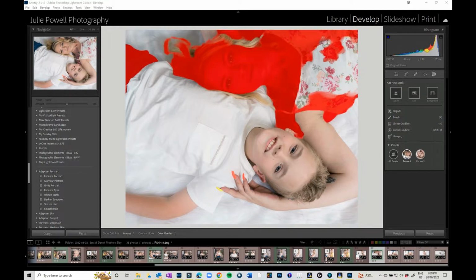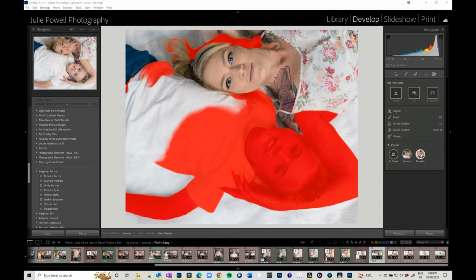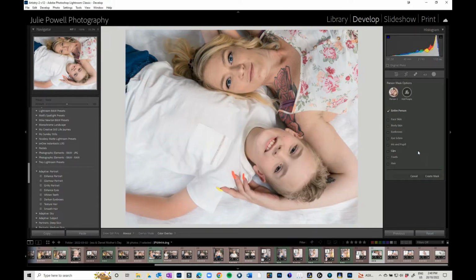If you hover over that person, their mask area will come up. So you can see what needs a little bit of extra attention, like the arm needs to be removed because that's actually person one's arm. So just a few things that need to be fixed up, but that's pretty easy to do. So I'm going to click on person 2 and work on them. Now it's going to come up with the entire person, which is fine.